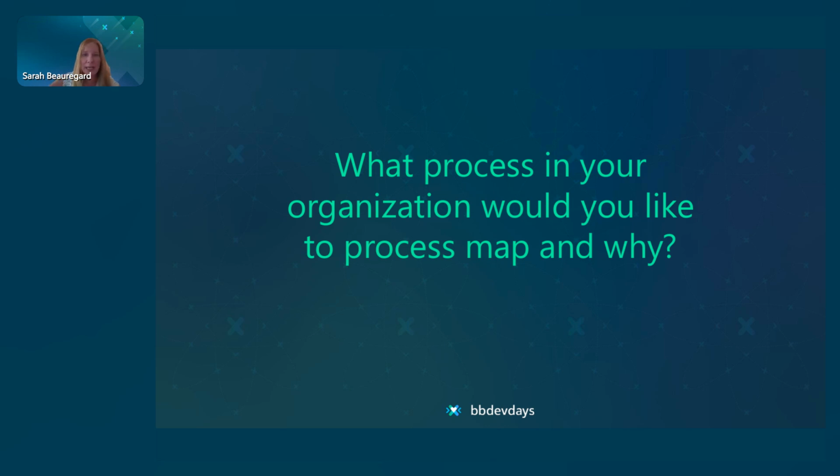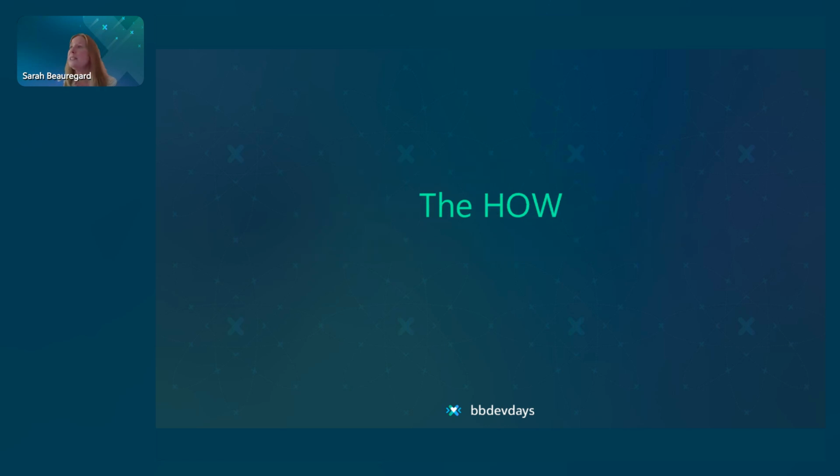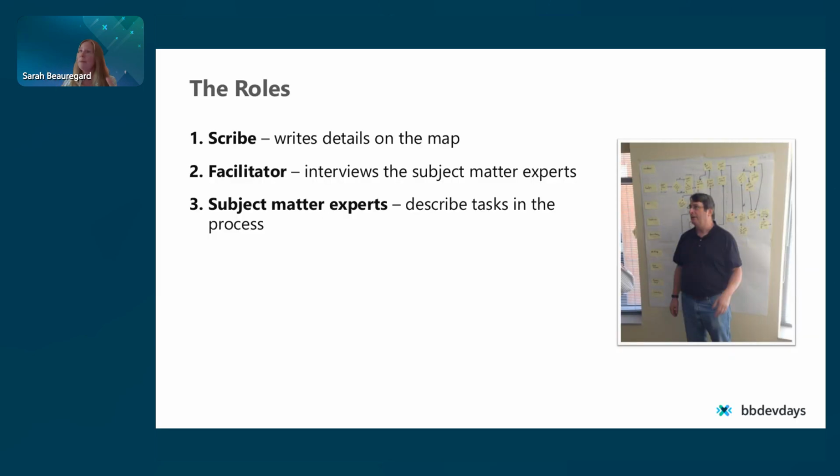All right, so let's go ahead and move to slide 14. So next slide, we are going to get into the how. Now we've talked about why this could be impactful, what exactly a process map is, and we're going to start to talk about how we go about creating these.